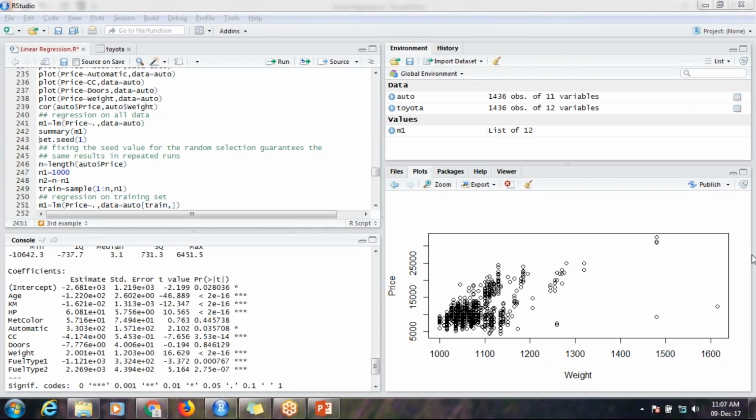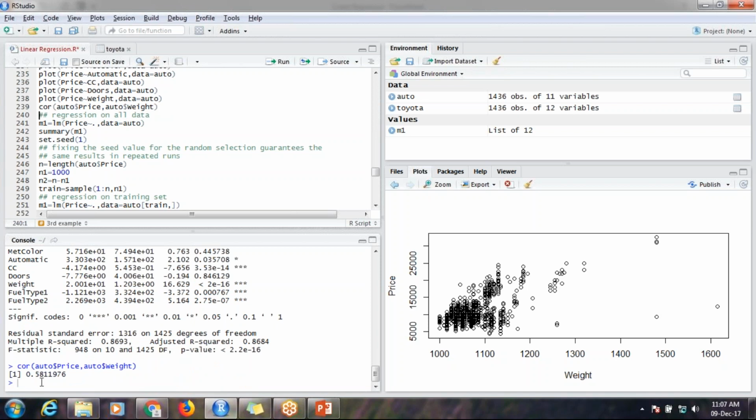So, Govardhan, it is on the basis of the correlation value that I have just created so far. I have just executed this correlation, and on the basis of it I am getting this correlation number here. On this basis I am saying whether it is highly correlated or not.